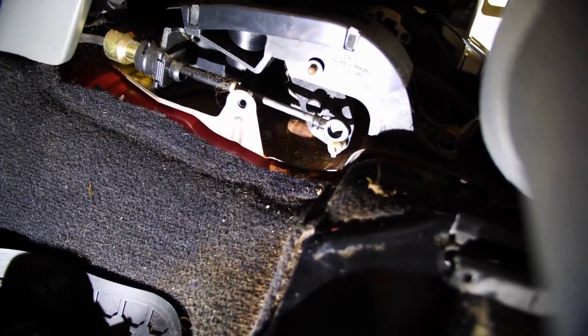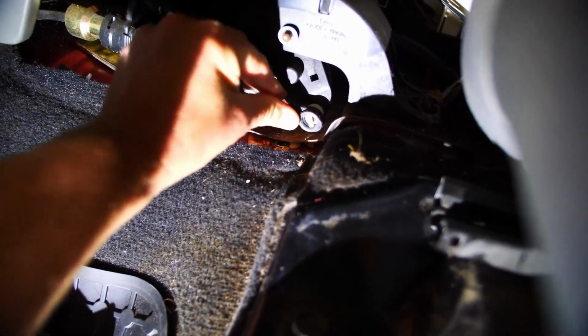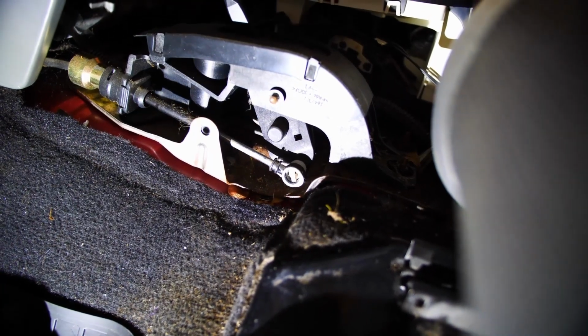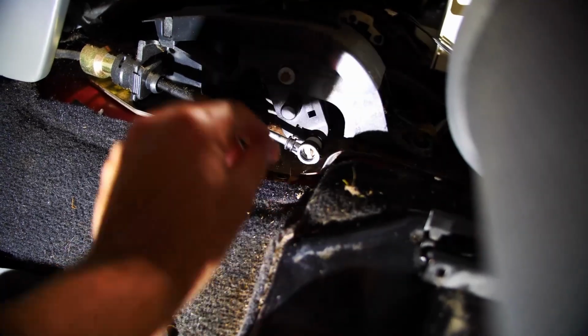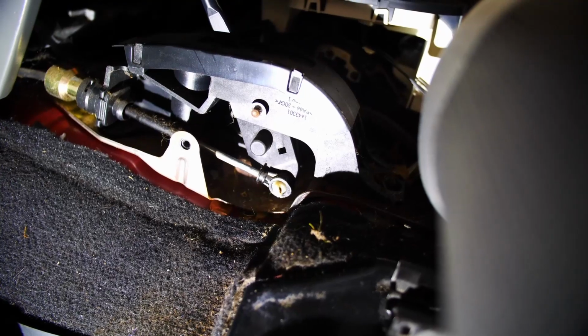So you see that? Just push it on the shaft like so. And then, oh yeah, mosquitoes are tearing me up out here tonight. It just rained. I need a little bit of lubricant to put on there. Okay, I've got it in.